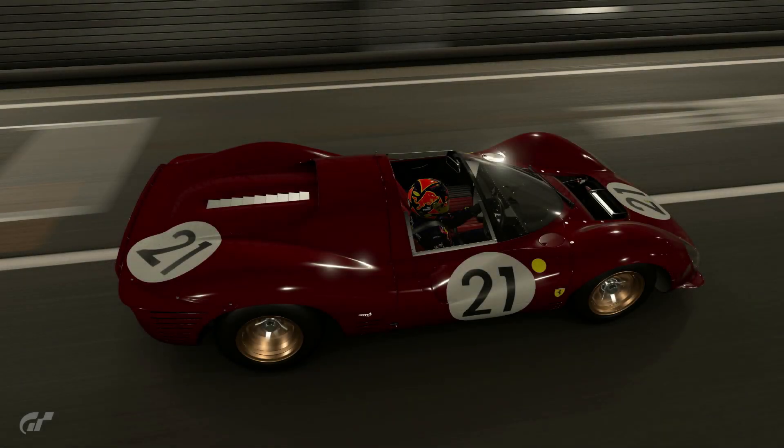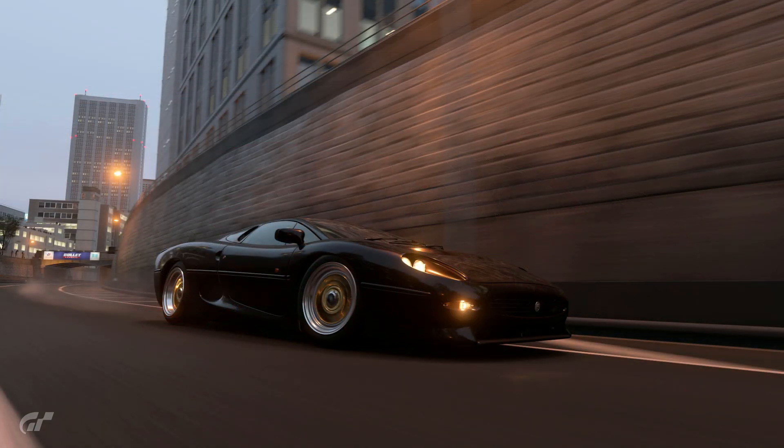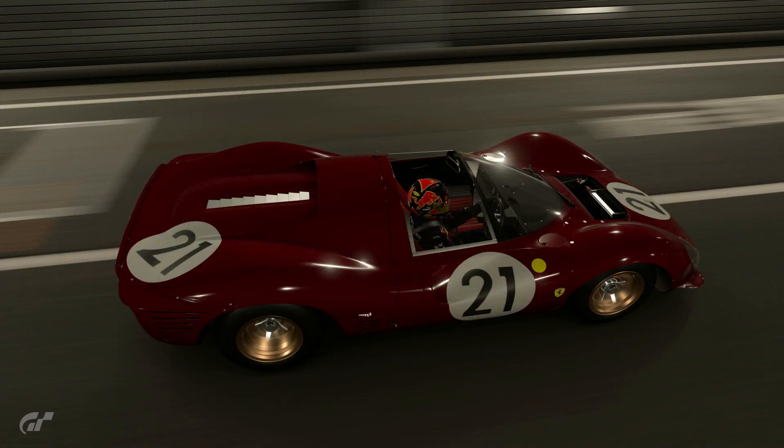Hey YouTubers, I thought I'd do a video of my 600pp setup for Tokyo. I purchased this Ferrari - it's currently on the Elite Cars with limited stock, about 9 million. I normally use my Jaguar and get it done in about 26 minutes, but I tried it with the Ferrari and I'll show you the specs and exactly what I did. You can probably get away without pitting.